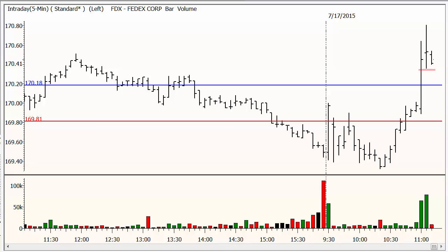You can also go in below the low of this infield fly bar, so at about 170.35. That's going to make for a tighter profit target, only about 17 cents, so you just have to ratchet down on those stops. But again, the 170.48 entry is working out nicely here. Let's see if we get a move down to 170.18, which is going to be the R1 target for this trade. So always use the pivots as targets.